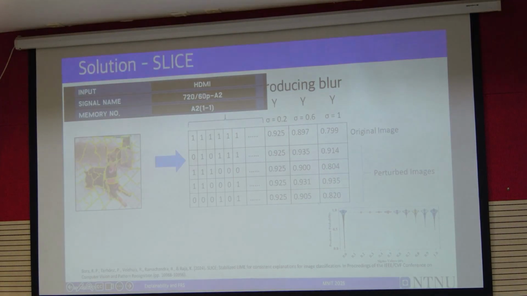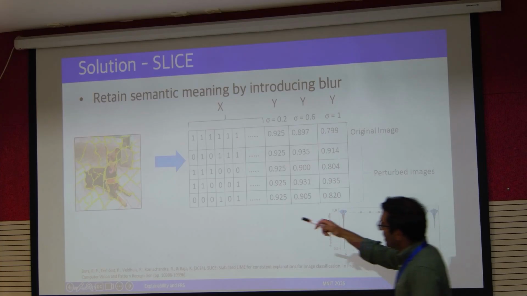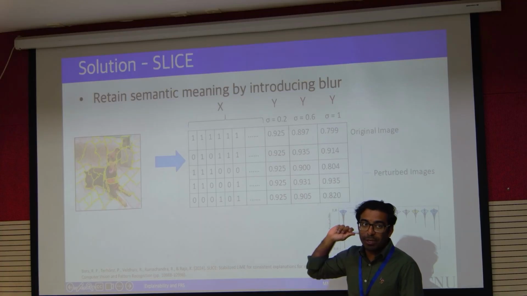So for that particular change, I measure the probability. Now you see there is an X and Y matrix that I'm creating here. I blur it with a small factor. Let's say sigma equals 0.2, which is nothing but the Gaussian blur, right? In the Gaussian blur, we put the kernel size, we set the sigma value to say what kind of noise I want. With sigma equals 0.2, I get the prediction probability for each different run. The first time I'm taking all the regions, and I see that the prediction probability is 0.925.